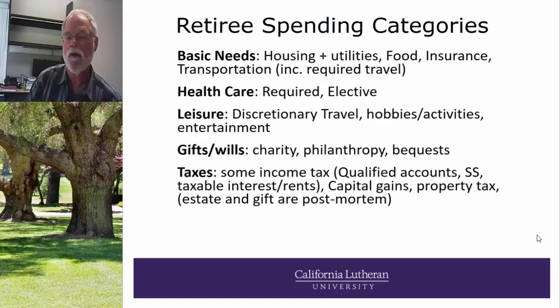Gifts, wills, charity, well, there's not a lot of inflation involved. We come in with great plans. At the end of the day, it really is going to boil down oftentimes to the residue, what's left at the end of retirement. So that's not really going to grow at all. We're going to have the plans, they may stay relatively constant.